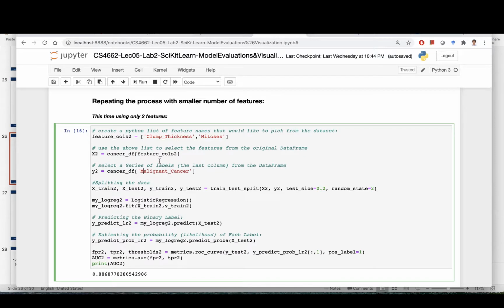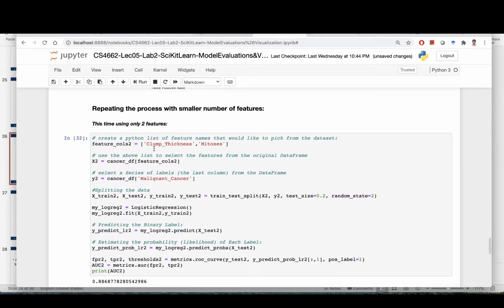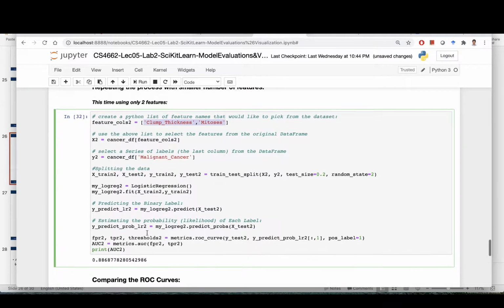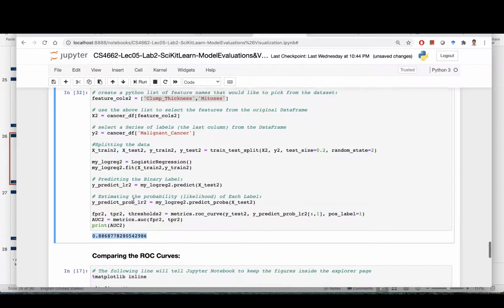To compare two different models, I create another model. In this model, I intentionally reduce the accuracy by selecting only 2 of the features. I only make predictions based on 2 features, so this is going to be a less accurate model. It gives me 88%.